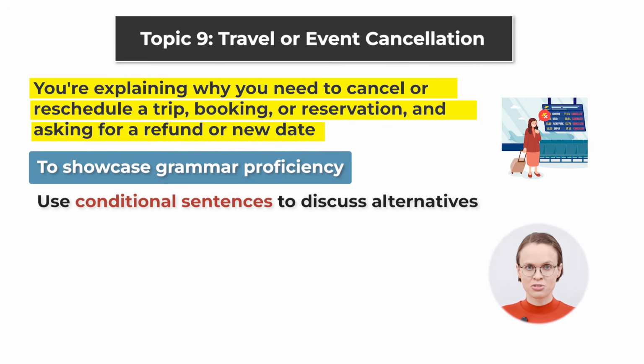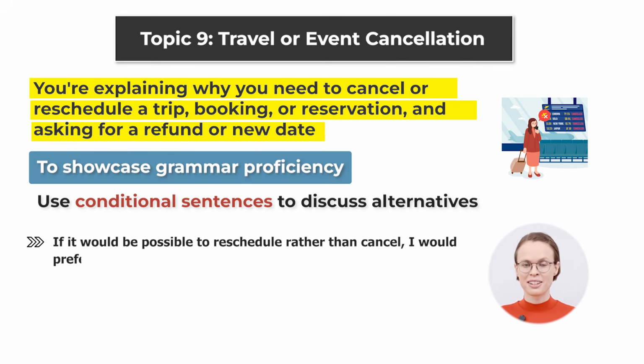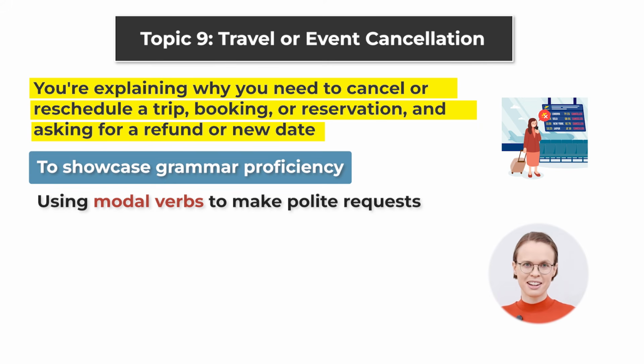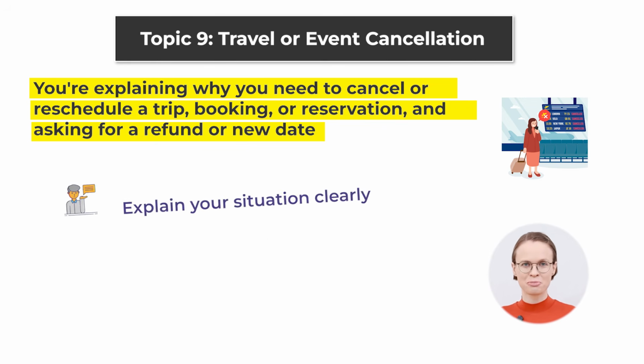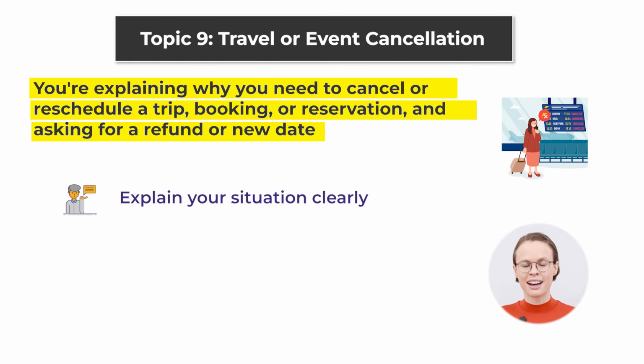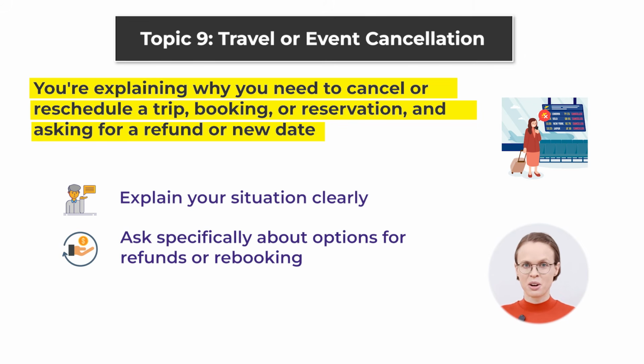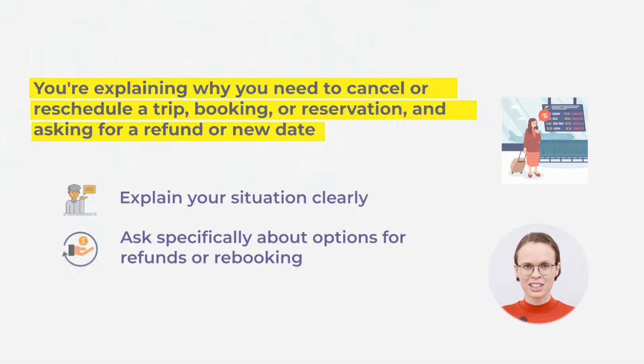You can also use conditional sentences to discuss alternatives. "If it would be possible to reschedule rather than cancel, I would prefer to move my booking to next month." Another effective technique is using modal verbs to make polite requests. For example, "Would it be possible to receive a full refund given these circumstances?" Make sure to explain your situation clearly and ask specifically about options for refunds or rebooking.